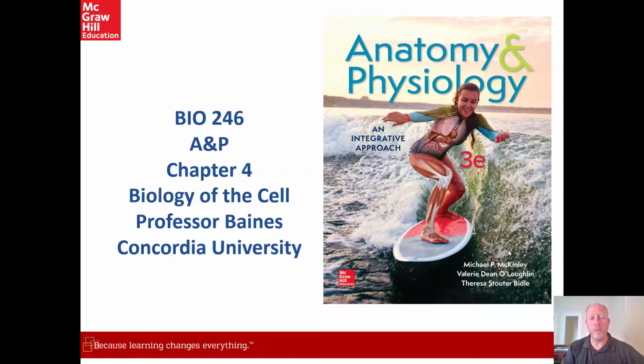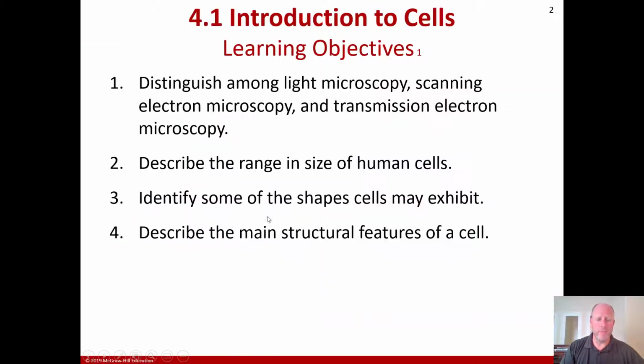Our discussion for today will be Biology of the Cell, Chapter 4 of the McKinley text. So right off the bat, we're going to talk about a few different things that you want to make sure you can actually accomplish after going over this first section. You should be able to distinguish among the light microscopy, scanning electron microscopy, and transmission electron microscopy.